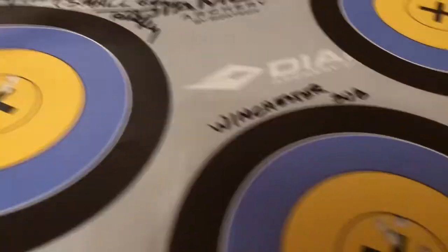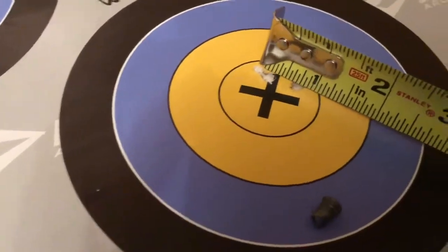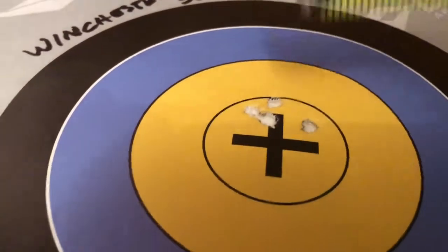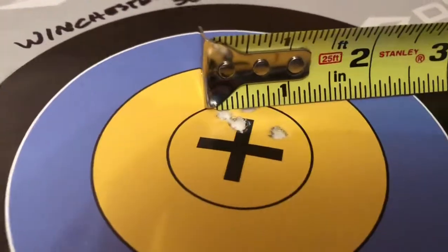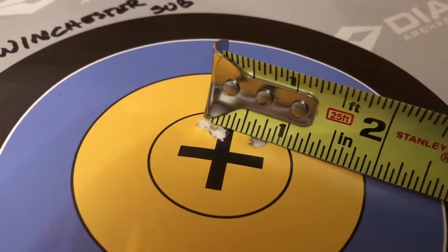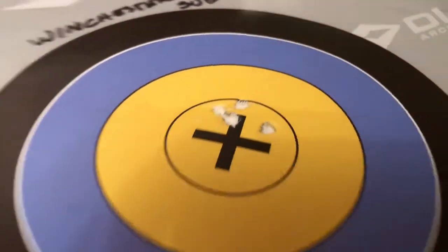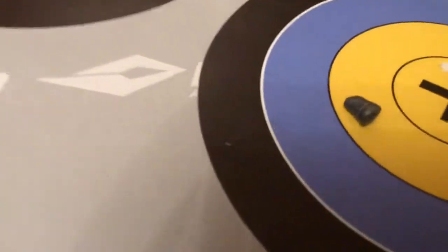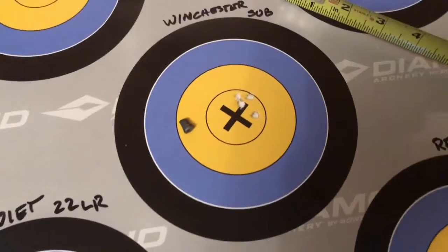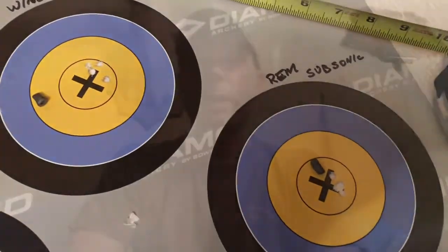It's just a slug that has a hollow point in it that doesn't really do any expanding. And then there's the Winchester subsonic. That one is 1.5", 3/4 of an inch. No, yeah, just about 3/4. Maybe a little bit bigger. But the advantage you get with this is you get some expansion and a pretty accurate load. So there you go. Today, if it was squirrel season and I was gonna go hunt squirrels or rabbits or shoot grouse on the ground, that's what I got.